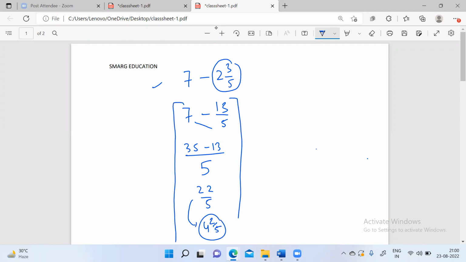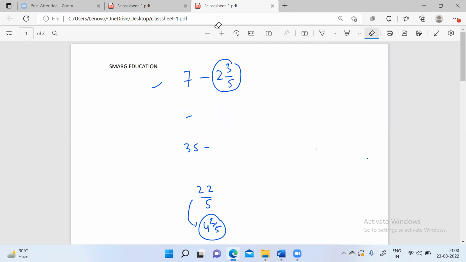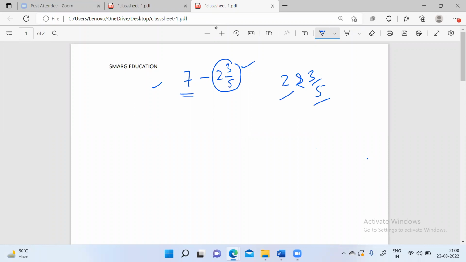This is how you get the answer, and in schools we have learned this. But now we will not be doing it this way. It will be very simple if we directly treat a mixed fraction as an executable number. Since you know 2 3 by 5 is 2 and 3 by 5, ultimately I have to subtract 2 as well as 3 by 5 from 7. The first thing I'll do is subtract the integer part. We subtract 2 from 7 and you get 5. And now you are left with 3 by 5 for the next subtraction.